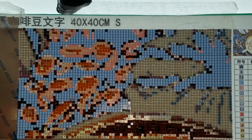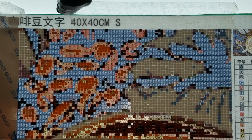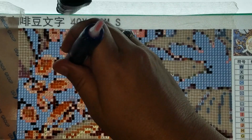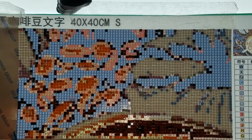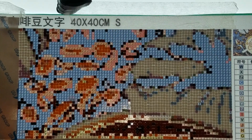Dagnabbit, I found another one. I knew that was going to happen as soon as I put them up. Dang, I just found another one. Okay, this is ridiculous. You know what it is, because I'm not paying attention. It's alright. Now I'm getting it. I'm sure as soon as I put it up, I'll find some more, but they're just going to have to wait now.